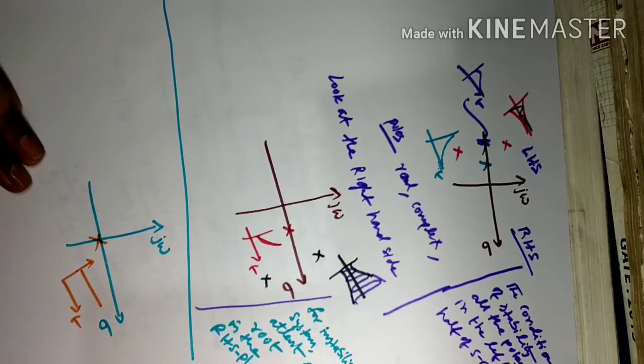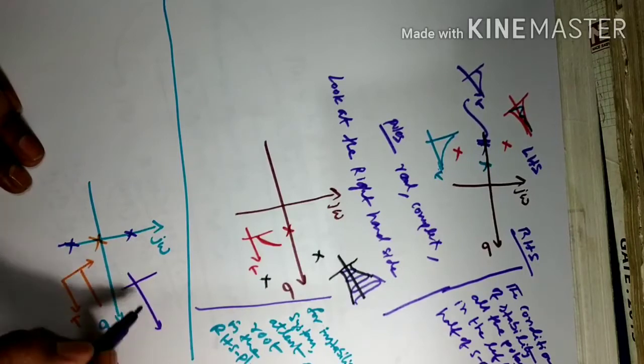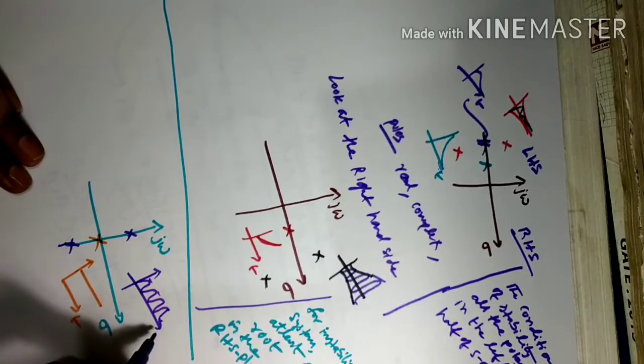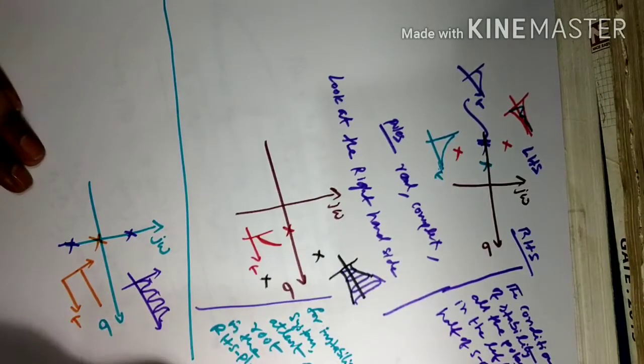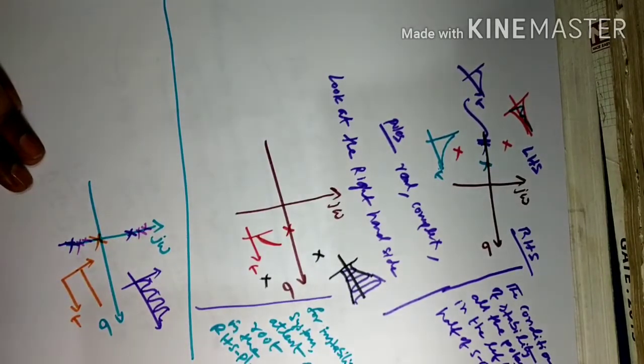If a simple pole pair is on the imaginary axis, you will get an oscillatory response, this kind of response, oscillations. So this leads to an unstable system. And also, if there is a repeated pole pair on the imaginary axis, here is one pole pair and here is another pole pair, it will give a growing sinusoidal response.